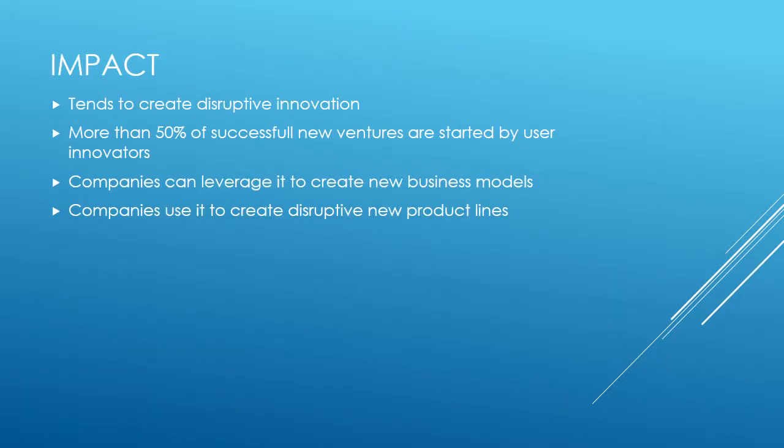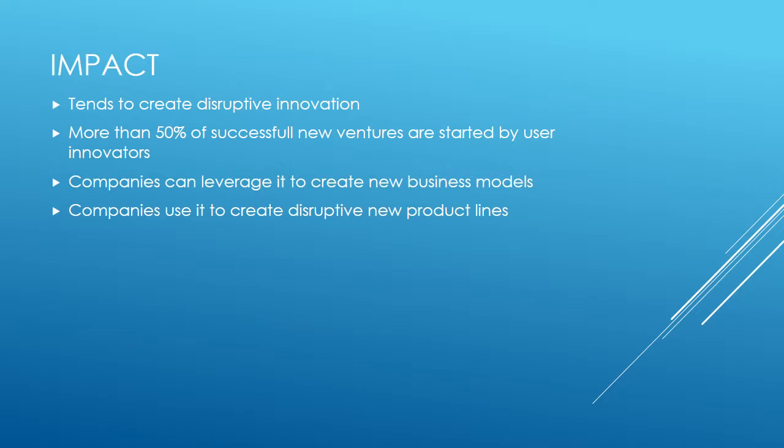Well, then let's take a short look at the impact of user innovation. User innovation has a very strong tendency to create disruptive innovation instead of incremental ones. So that means that the big jumps in product development are very likely to happen by user innovation. And also, using user innovation, you often can create completely new product lines and differentiate your business. And it even can disrupt your business model in general and completely transform it.